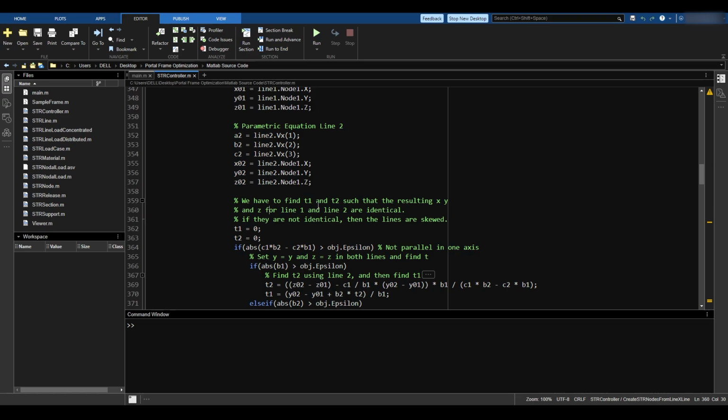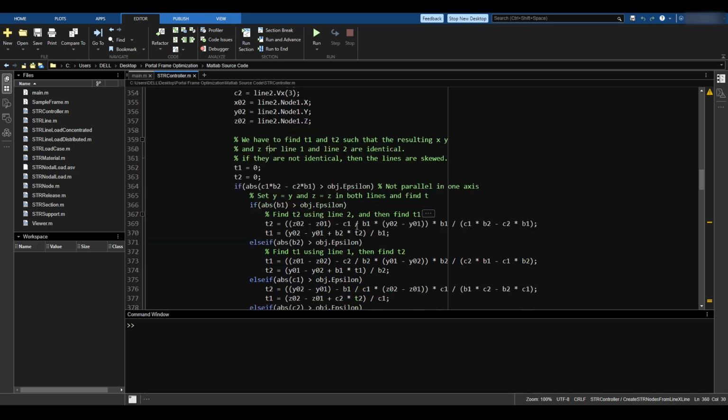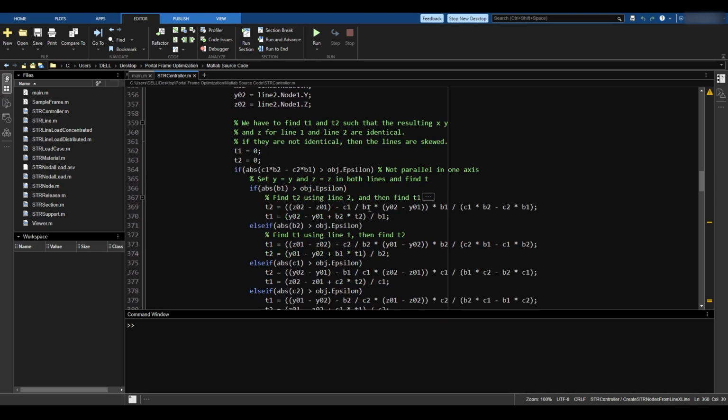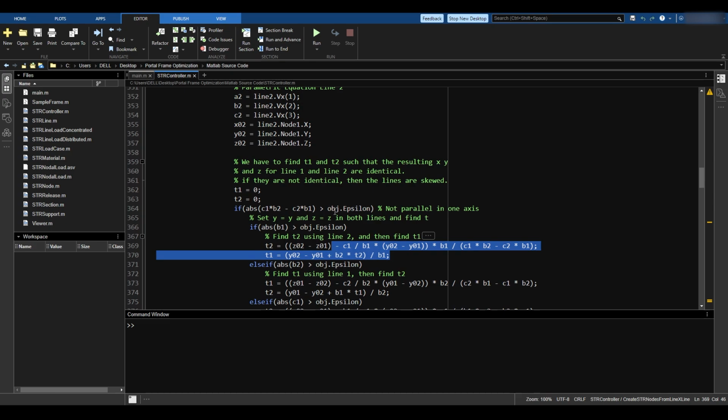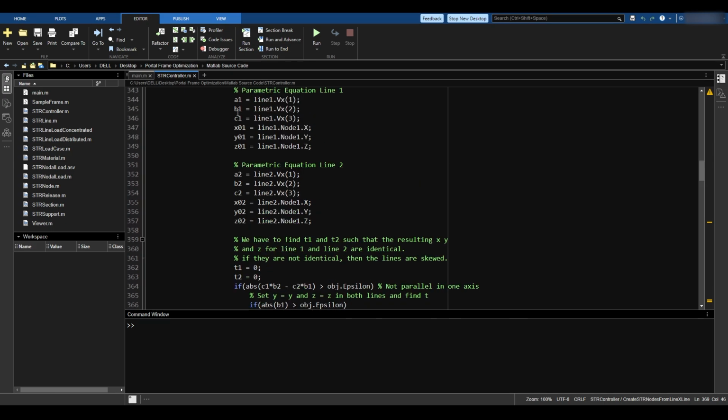There would not be any danger of dividing by 0. Now, why am I saying danger of dividing by 0? Because as you can see from the calculations, there are some divisions that can happen here, and those could be 0. Especially A1, B1, C1, and A2, B2, C2, they could be zeros. And sometimes you could have 2 of them zeros.